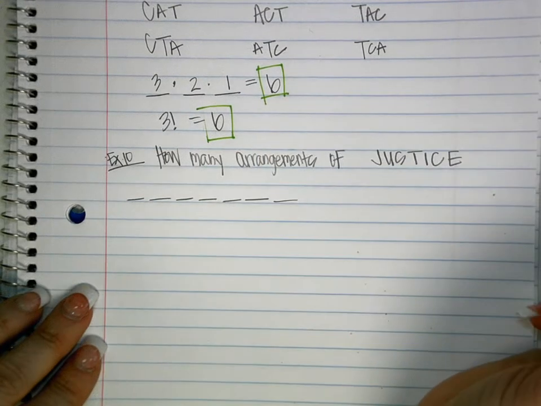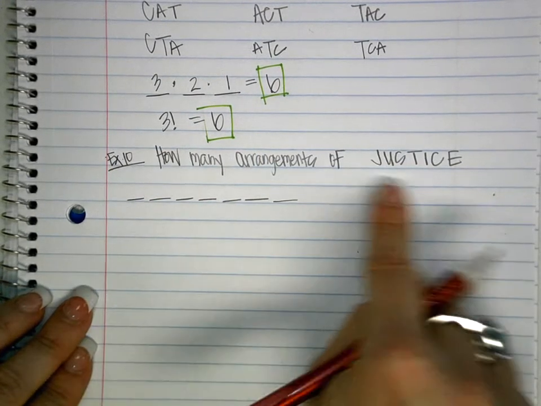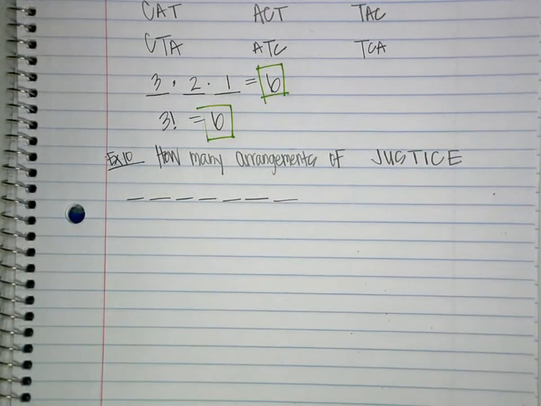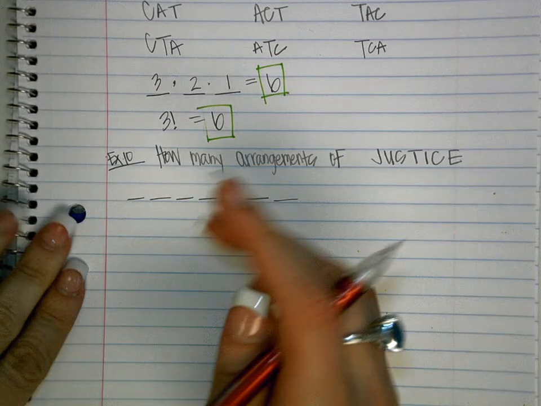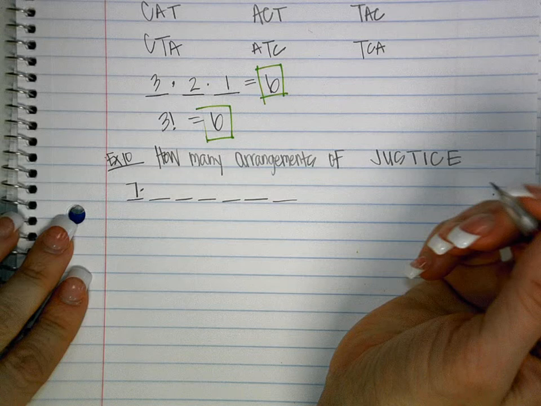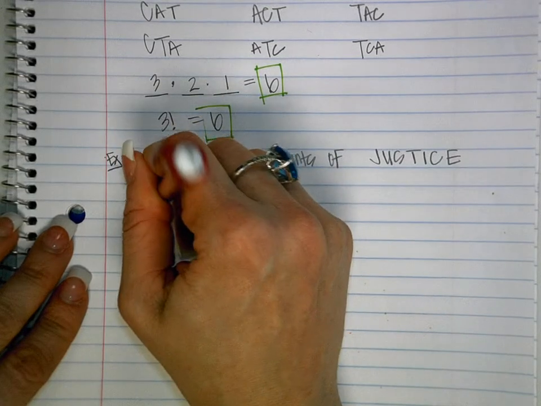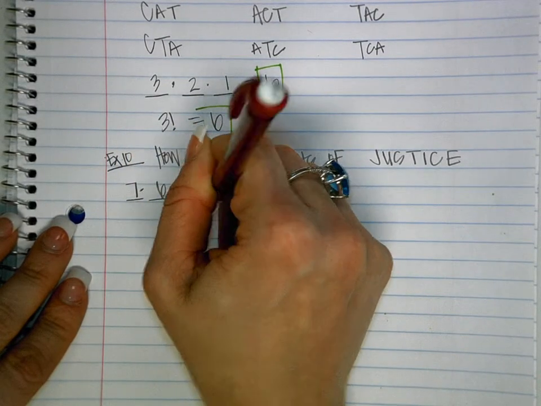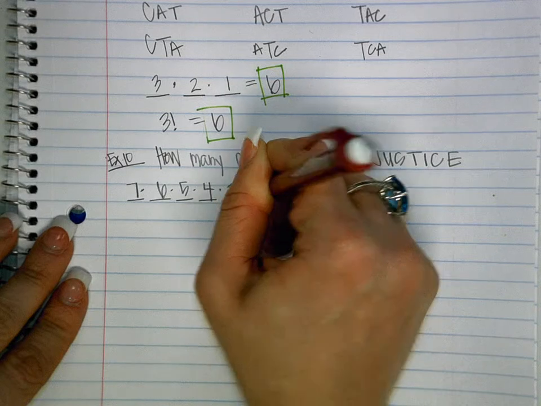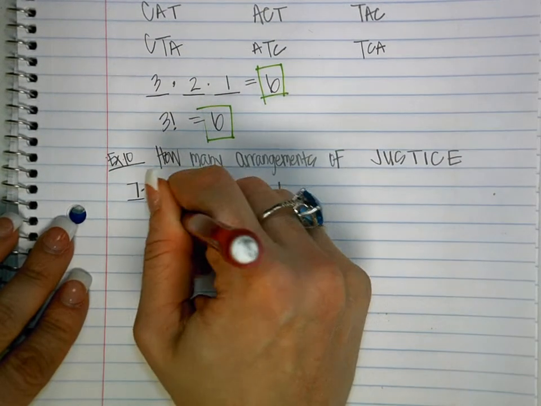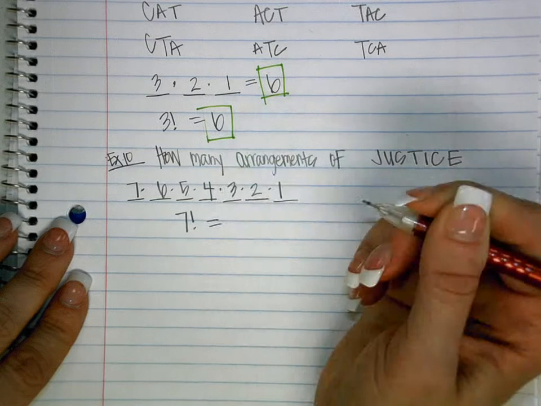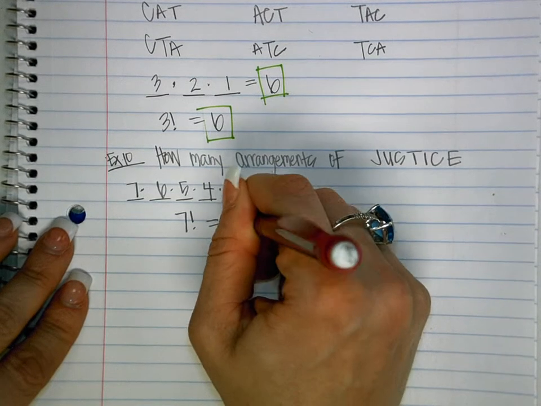So if I just say all these letters are in a bag, okay, I pull one out. How many different possibilities are there for the first one? 7 choices. If one's gone, how many choices do I have left? 6, 5, 4, 3, 2, and 1. This is the same thing as what? 7 factorial, which is equal to what? We did it earlier. 5,040.